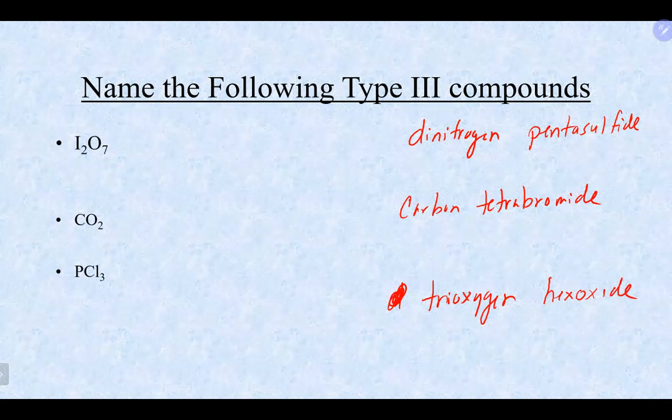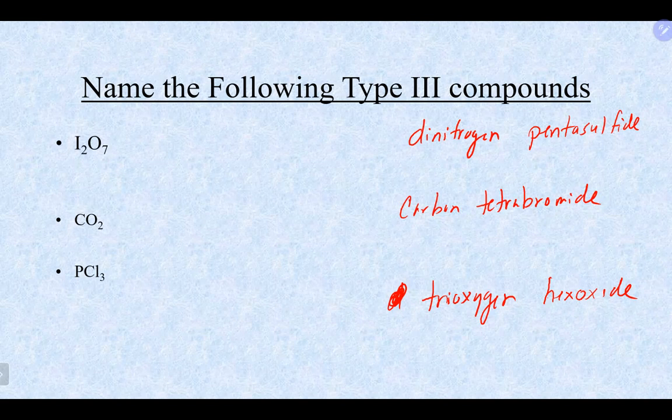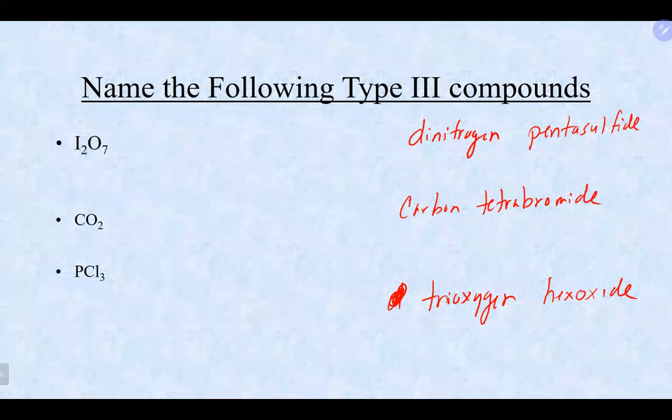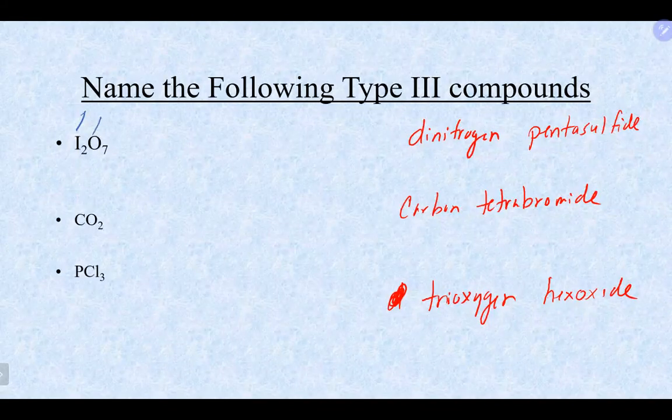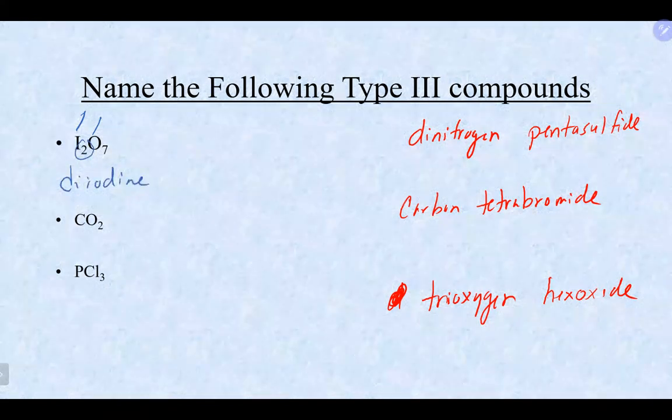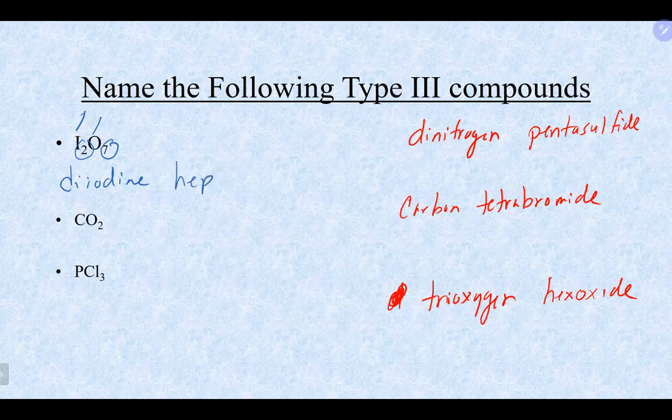All right, so names on the left and formulas on the right. Look at these, and again, these really should be probably the fastest ones that you do because there's nothing to balance. There's nothing really to think about other than getting the right prefix. When we look at this, we have I, which is a nonmetal, and O, which is a nonmetal. So that automatically takes us to type 3 and prefixes. A prefix for 2 is di, and we use the whole name of the first element. So that'll be diiodine. The prefix here for 7 is hepta, and that guy does get the IDE at the end. We will drop the A off of the hepta so we don't get the A and the O backing up to each other. And we get our diiodine heptoxide. Any questions on that one?